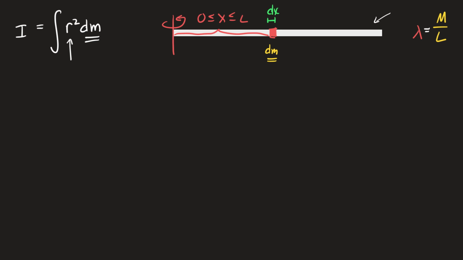Once you have defined the object's size, you are ready to define dm in terms of its size. And this part's super easy. You're going to take the mass of the piece and compare it to its size, because this is the density of the piece. And you're going to set it equal to the density of the whole. So whatever type of density you've chosen, linear, surface, or volume, you take the density of the piece and compare it to the density of the whole. Once you've done that, you solve for dm.